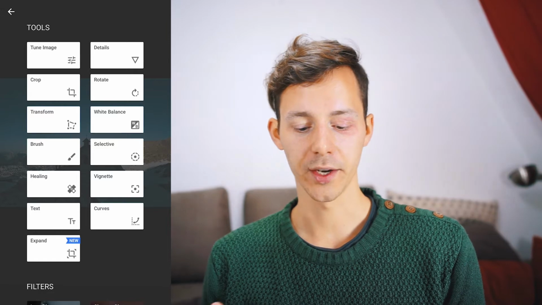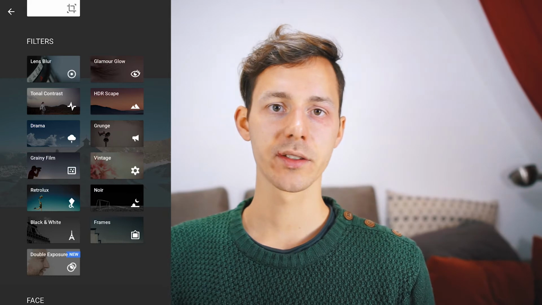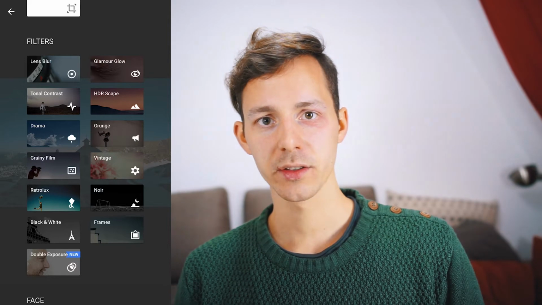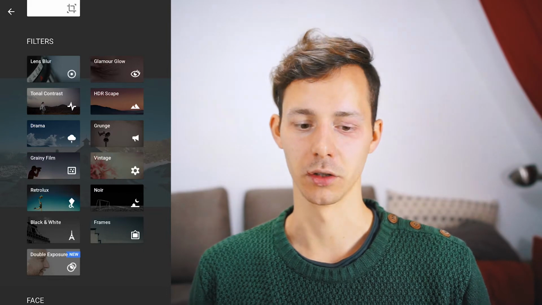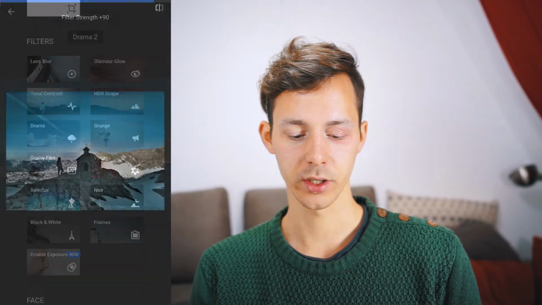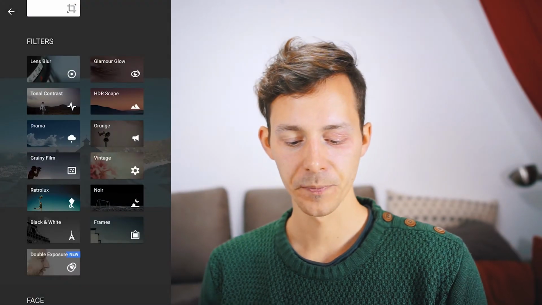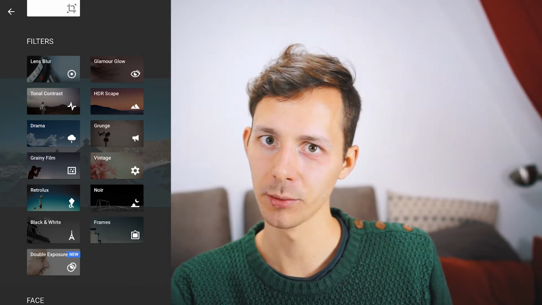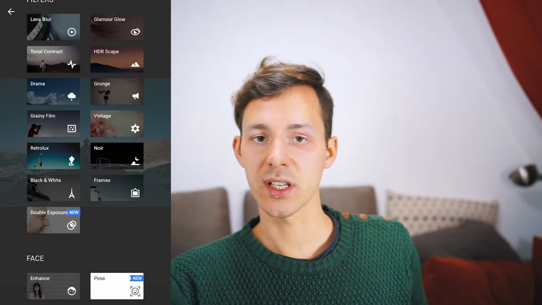Other than that, you can also add text, and they have the filters down here, which are also quite interesting and increase the photo quality if used correctly. I personally would say don't overuse these filters, because overusing filters makes photos crushed, and that doesn't really look good. So for example, I personally don't really like the whole drama or extreme photo effects here. Those just almost never look good. With these filters, be careful, don't overuse them. They have a tendency to make pictures very beautiful, but also kind of extreme. So better not overuse them. But as well, Snapseed is definitely worth checking out.